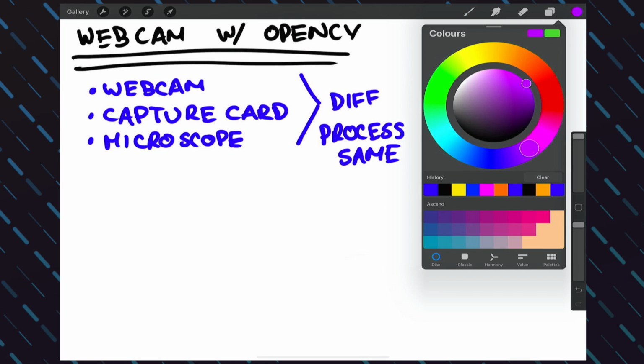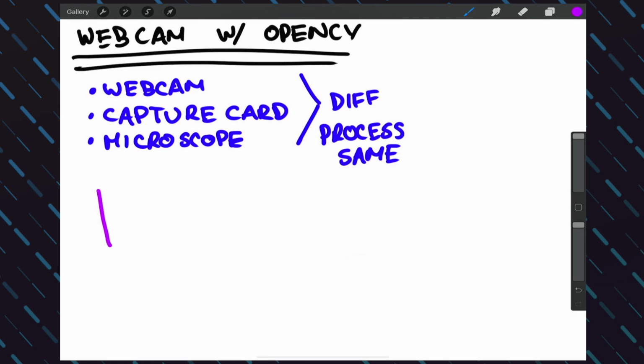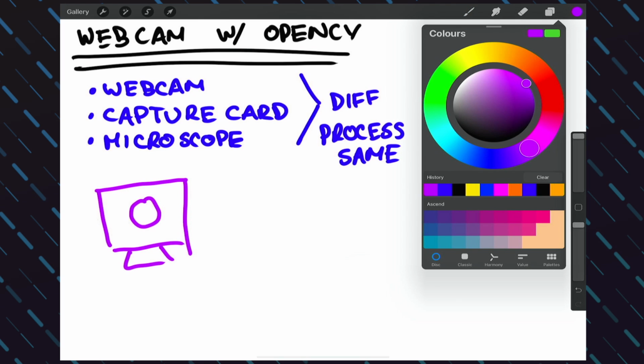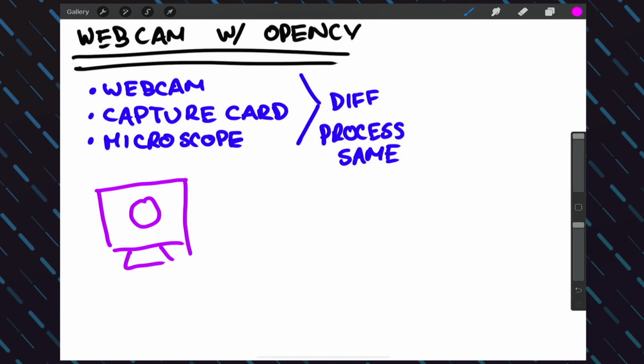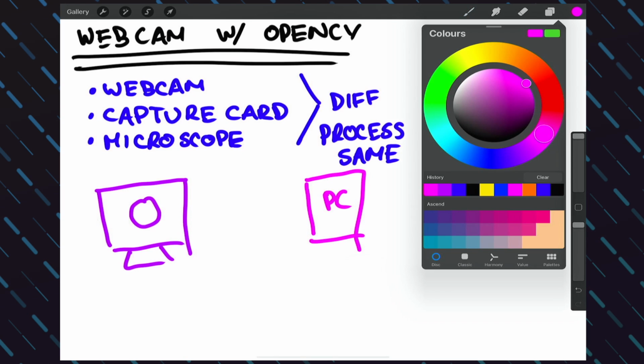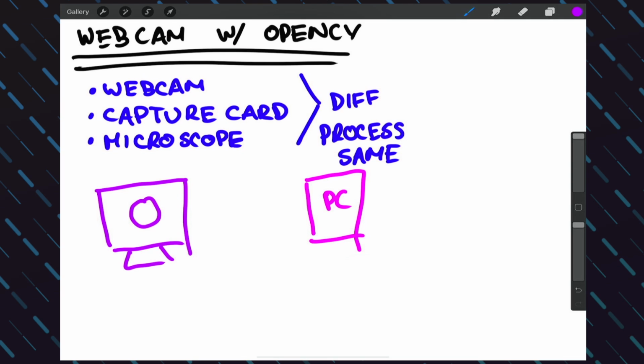So what we're going to be focused on is first up hooking up to our webcam. So let's imagine that this is our webcam and our webcam is connected to our computer. So this is going to be our PC. Could just as easily be a Mac or another machine. And right now it's hooked in using a USB.